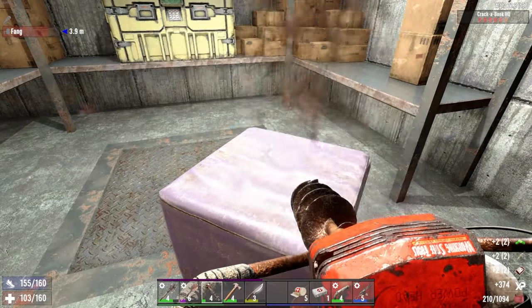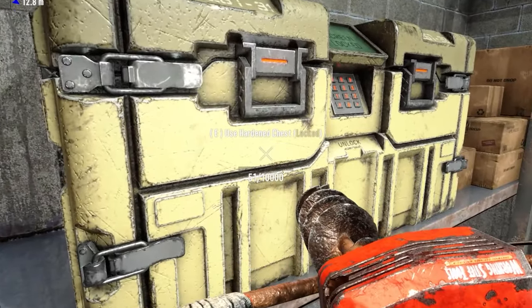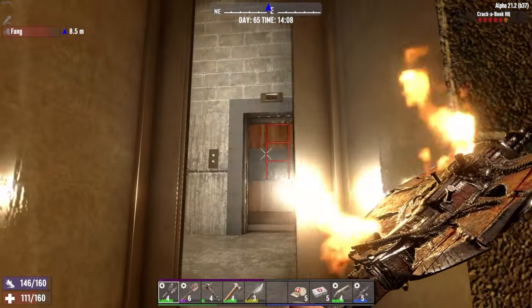Sometimes it pays to just check your surroundings. Oh, this is gonna take a while. This is one of the biggest locked chests I've ever seen. And the loot was pretty decent for once. So we found the juicy loot in the bottom of the basement.